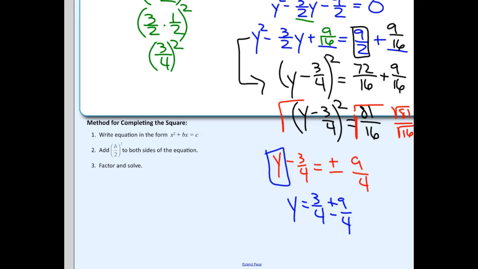So what's going to happen with that? 3/4 plus 9/4 is 12/4, which gives me 3. And if I do the subtraction part of it, we've got 3/4 minus 9/4, which gives me -6/4, which I would reduce to -3/2. So that one was kind of rough, kind of tough, a lot of fractions. But again, once you are kind of sure in the method of how to put it together, we can throw those fractions in and still be successful. Great job.